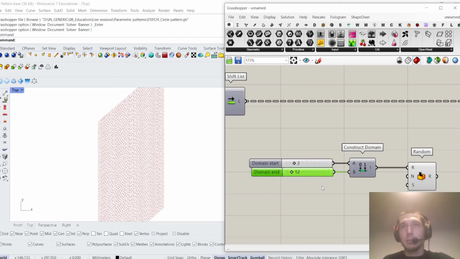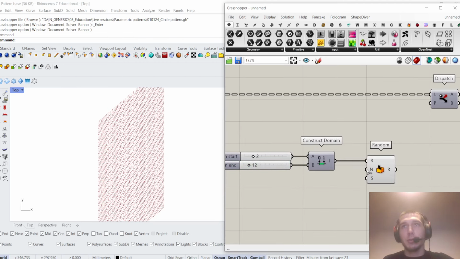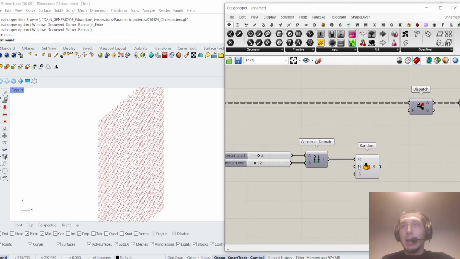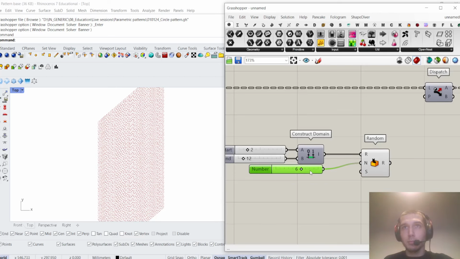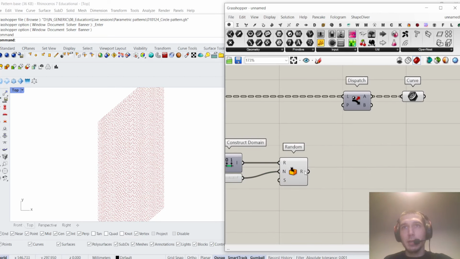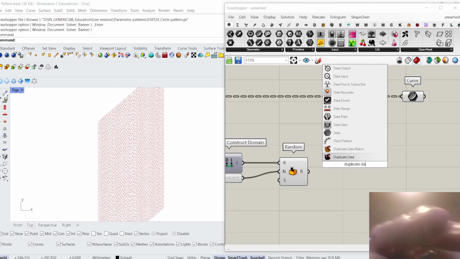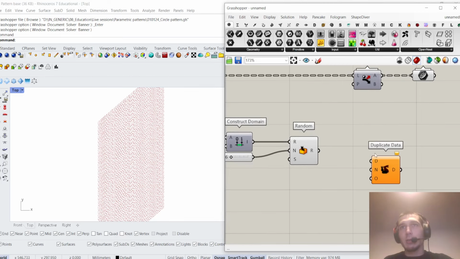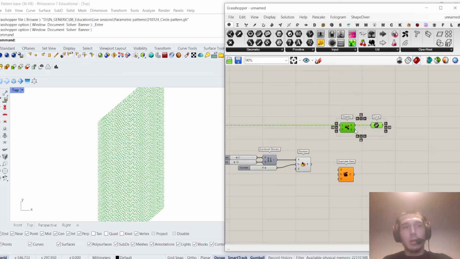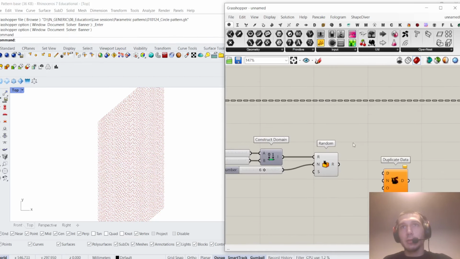We can always make it bigger or smaller, so it doesn't really matter. And for the number of values, I want to say 6, maybe. And this all will be duplicating our data, and we will be using 0 for that.